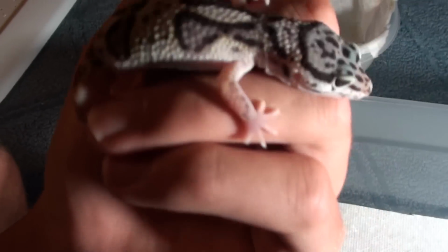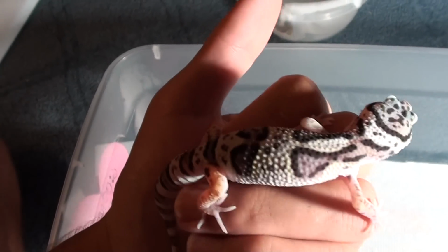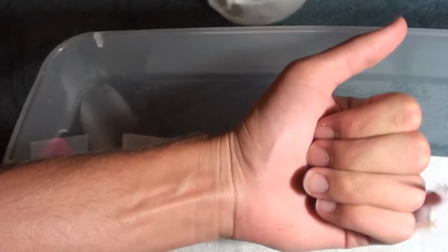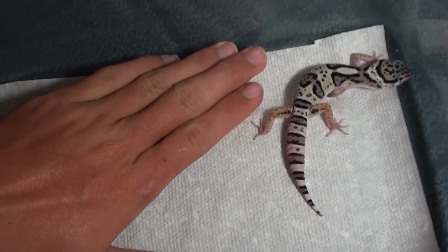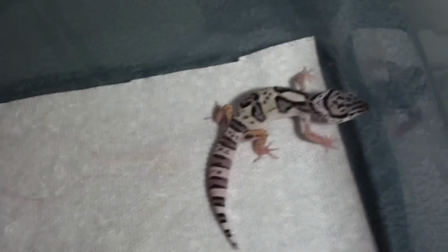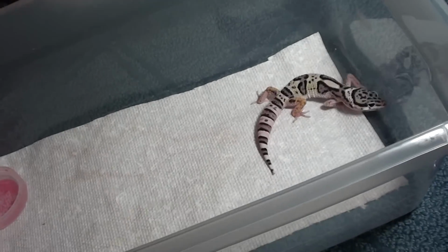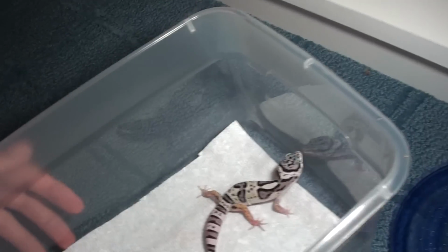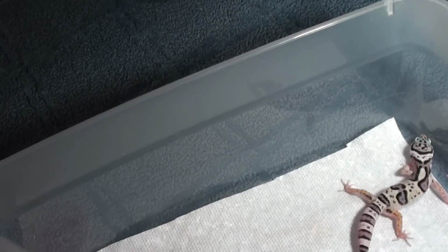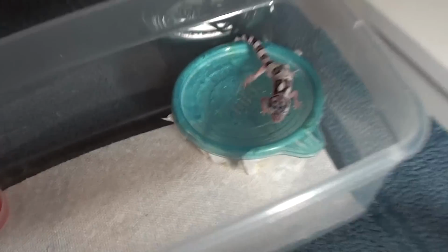But I do believe he's a giant. Really pretty colors on him. Gorgeous gecko. And if you look at the size comparison of him to my hand right now, just as a baby. And this is his normal brother. This is a normal size baby, same age, but he didn't start eating earlier. There's the normal size versus alpha.